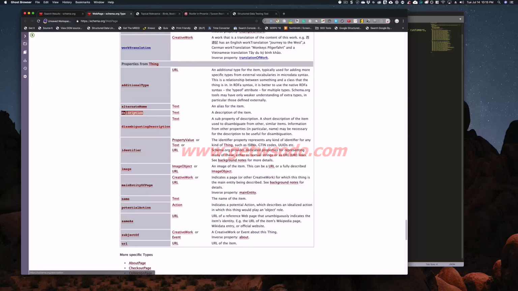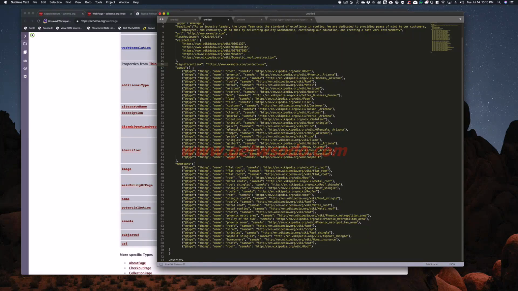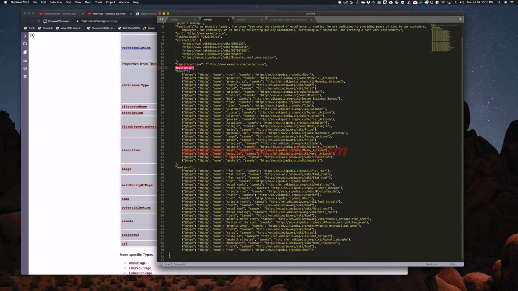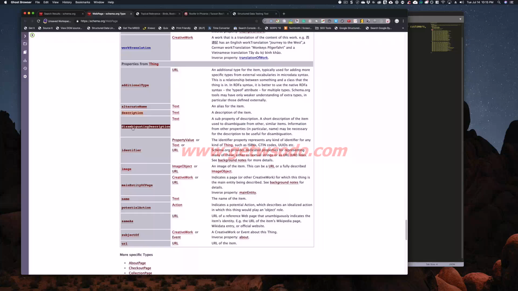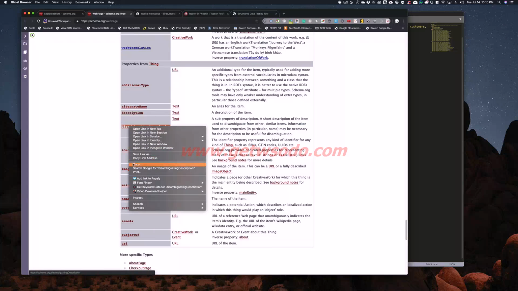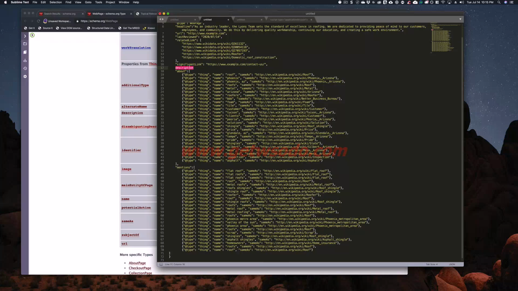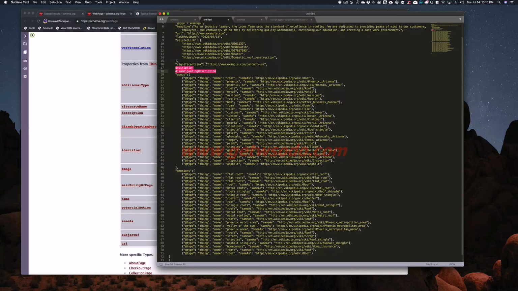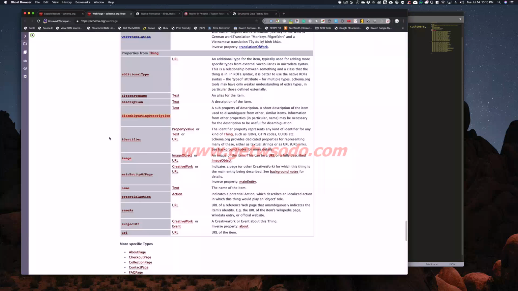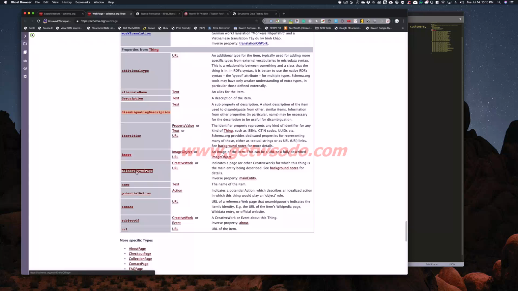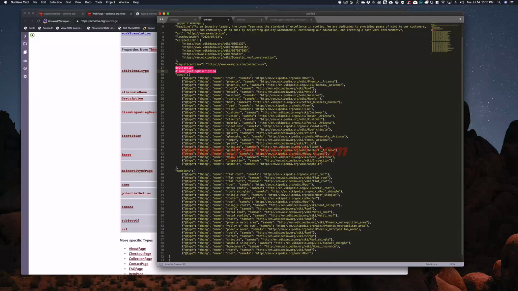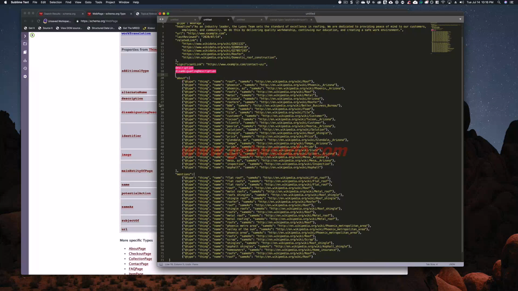Description, disambiguated description, we'll need those. So let's go here, description, and disambiguated description. We'll use that. Image we don't need. Main entity of page. We will copy that too.